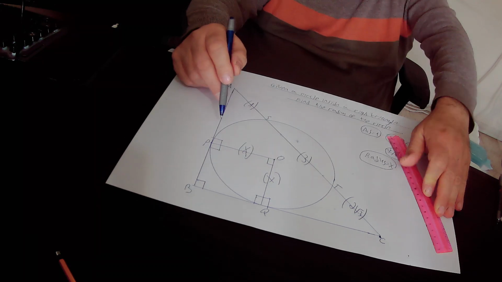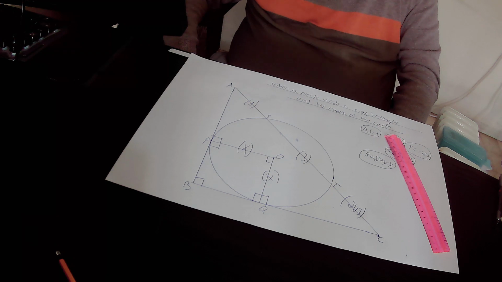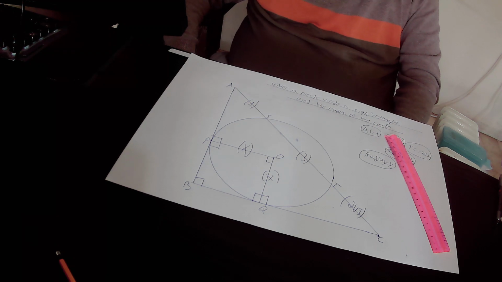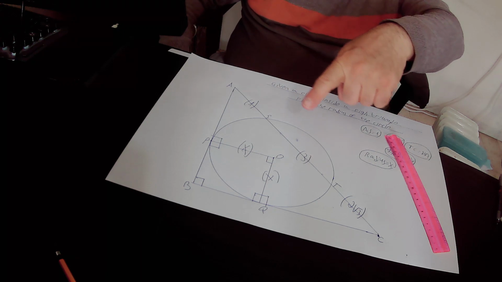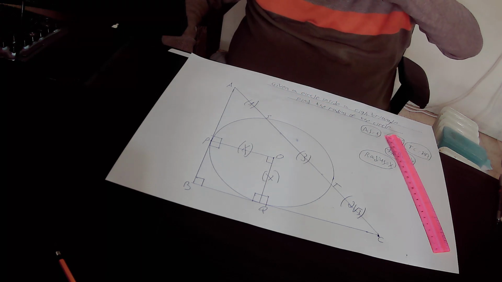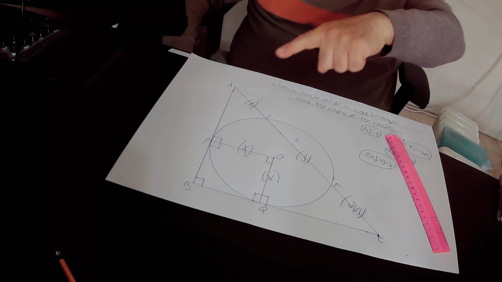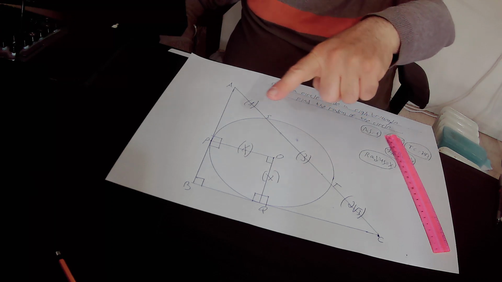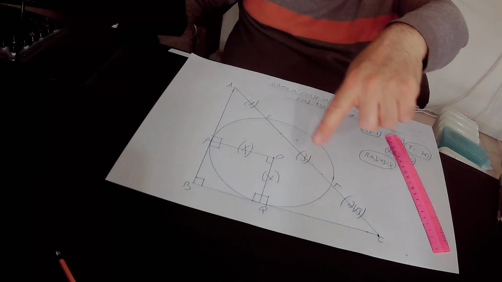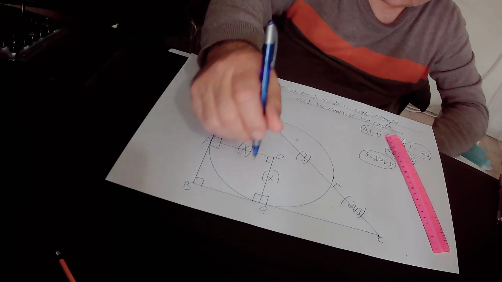So inside the quadrilateral POBQ we have 4 right angles. Any quadrilateral that has 4 right angles must be a rectangle. So we relate to this quadrilateral POBQ as a rectangle. And we also know that the opposite sides of a rectangle are equal to each other. So in rectangle POBQ, side PO must be equal to the opposite side BQ. But PO equals x, therefore BQ must also be equal to x.